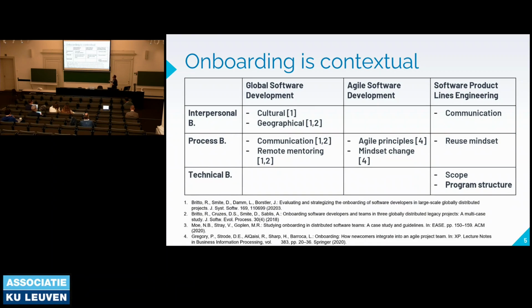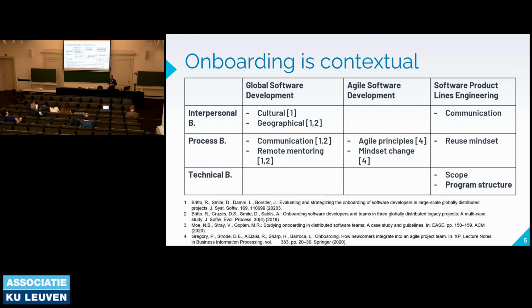So first, we have some communication issues because there are 2 different teams in the software product lines. First, the domain engineering team and the application engineering team, both with different goals and agendas. So the newcomer has to cope with communicating with one or the other team. Apart from that, they have to embrace the reuse, at least to reuse and create a new product or develop for reuse.